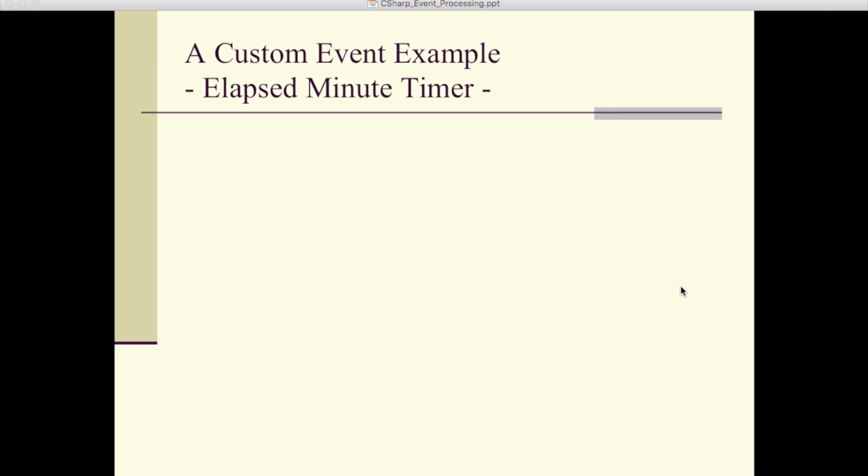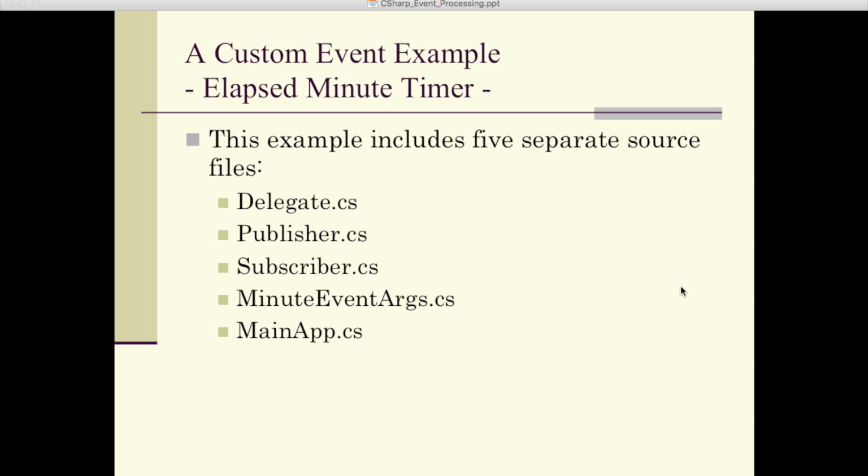So here's an example. I'm going to create an example and then actually enter in the code of an example called elapsed minute timer. Okay, no GUI components, right?